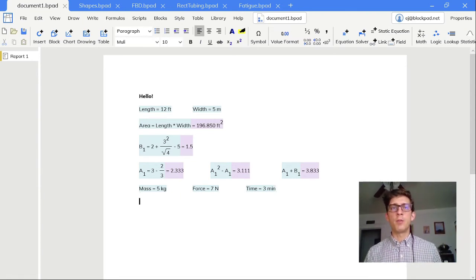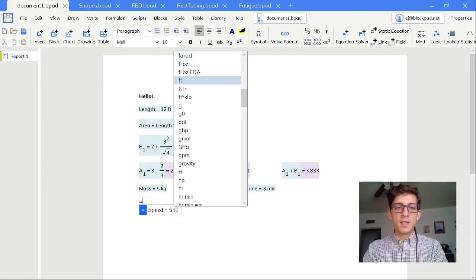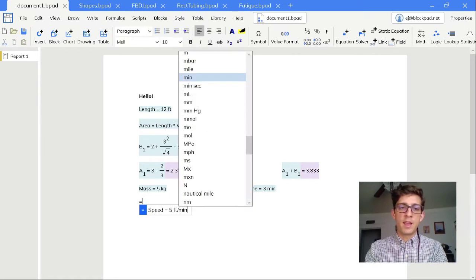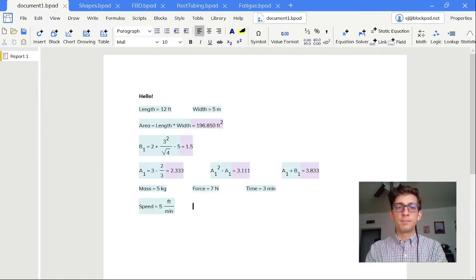And for compound units that combine these basic ones, you just use normal math operators when you assign the unit. So as an example, I have speed equals 5 ft divided by min, and that's feet per minute.